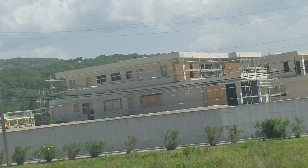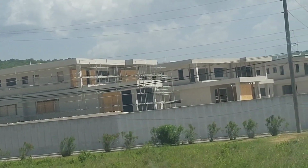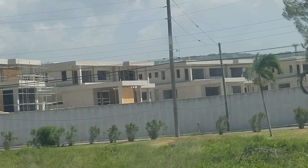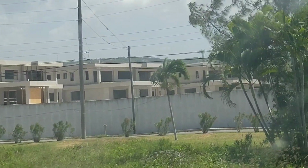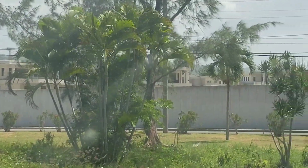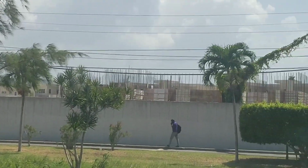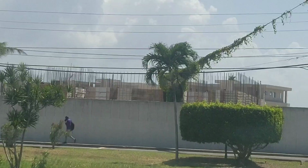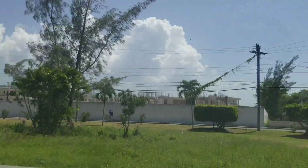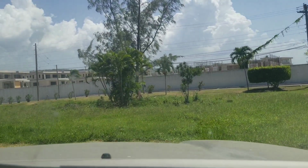So getting here from the airport is very easy, and then leaving the villa to go to do some other tourist activity, very easy. And the Northern Coastal Highway between Montego Bay and Ocho Rios, which is where you would pass through Runaway Bay, is being upgraded to 4 lanes. So to get there is even going to be easier and much quicker. And they're actually building a bypass for Runaway Bay, so most of the traffic doesn't have to go through Runaway Bay on their way to Ocho Rios.